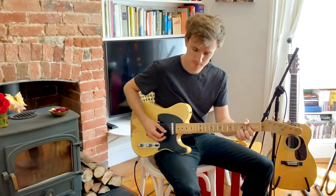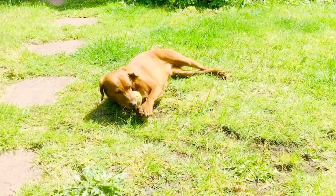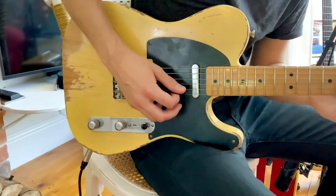Next, we have two pieces we've arranged for violin and guitar. We can't spend lockdown in an English country garden without giving a nod to Edward Elgar, so we've chosen his piece, Salut d'amour. The second piece, we imagine we are free to travel again, and we're taking you to France with Erik Satie's Je te veux.